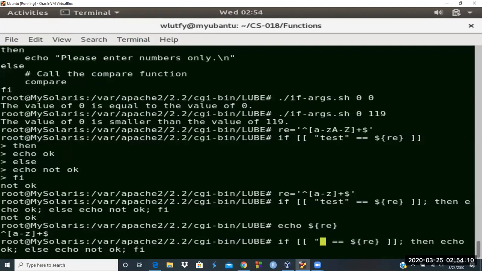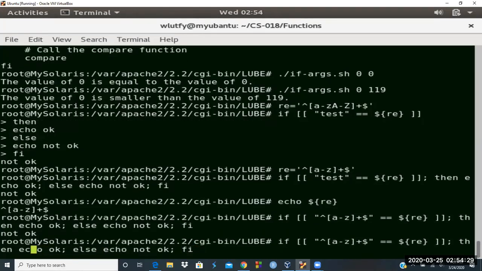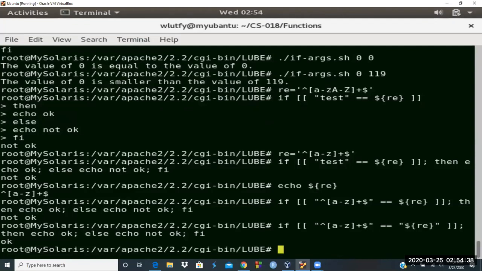Let's say do backtick and then a through z and plus $, then it says not okay. So in the first case, when you're comparing it to a string, you're using the right symbol for comparison, but I was not putting this one within quotes.